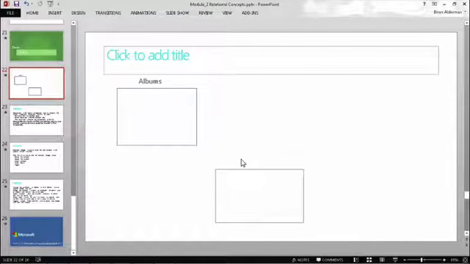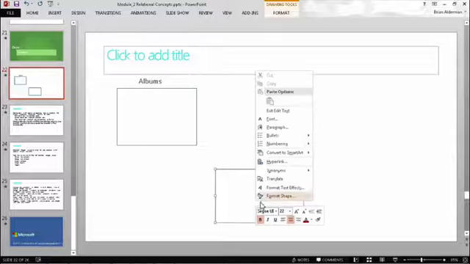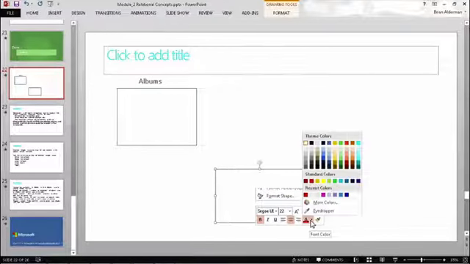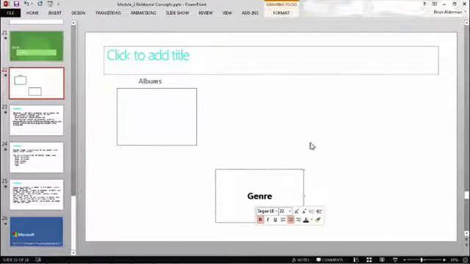Just click the box to select it, and it just goes. That's going to be genre. Except now I think you've got white text on a white background. Originally it was blue and you made it white. There you go.